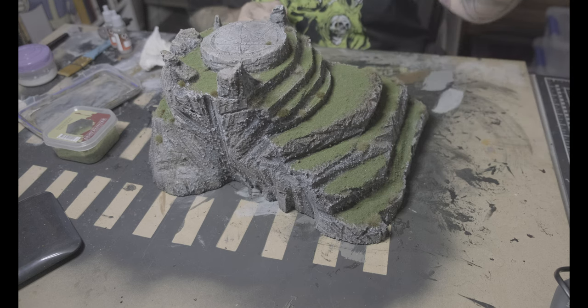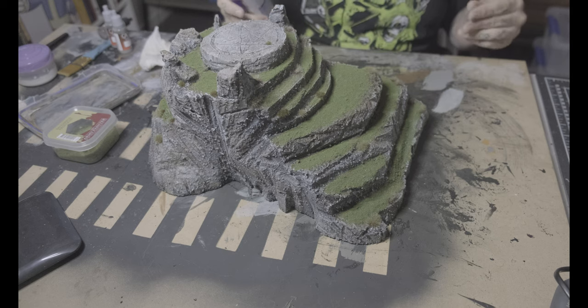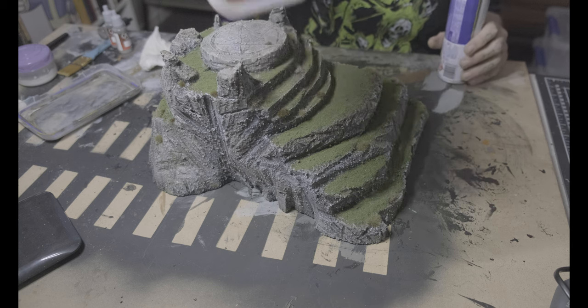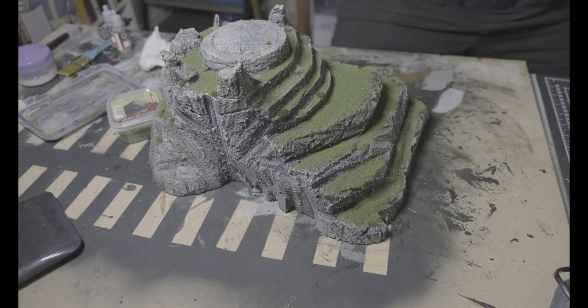This is a bit of that Quick Grip by Selleys. I got it from Bunnings. So all we're going to do is spray it a little bit on all of these grassy surfaces, and then we're going to come back through with this bad boy and put that over a lot of it. All right, here we go.